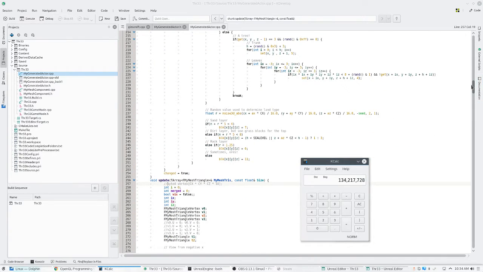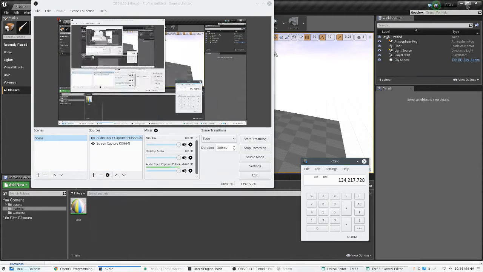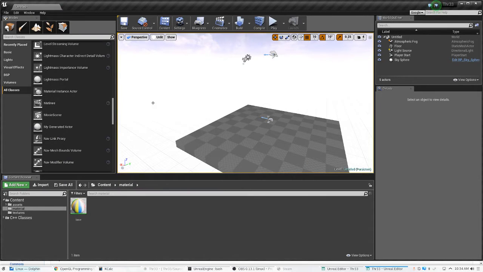I've also got some noise generation in there. Anyway, on to what it does when you drag it over, because it's a blueprintable thing right now. There's not a lot that you can do with it, but when I get done, you'll be able to change the size, change the chunk size, and stuff of that nature. You know, you'll be able to come up with your own seed or whatever.